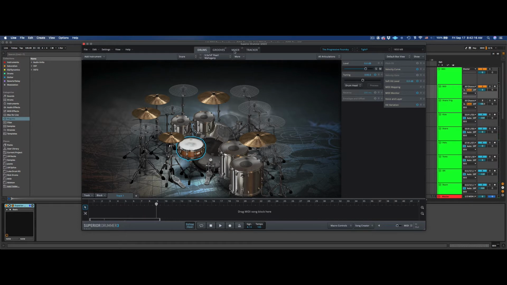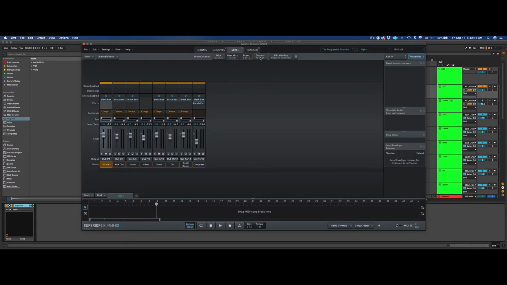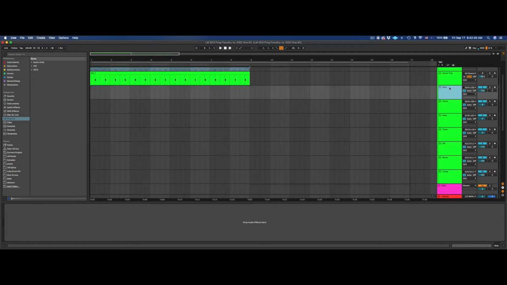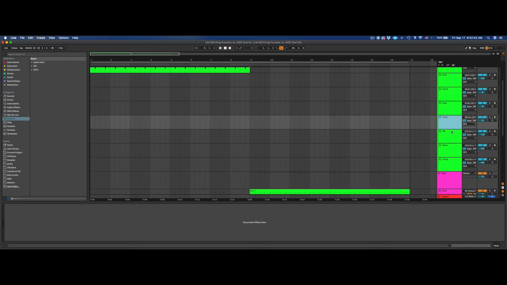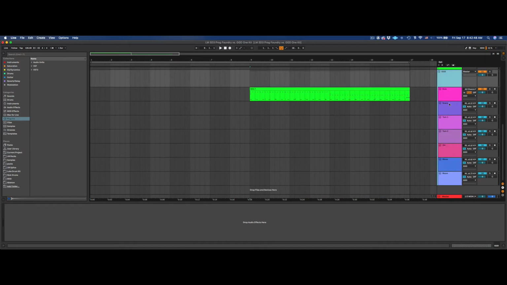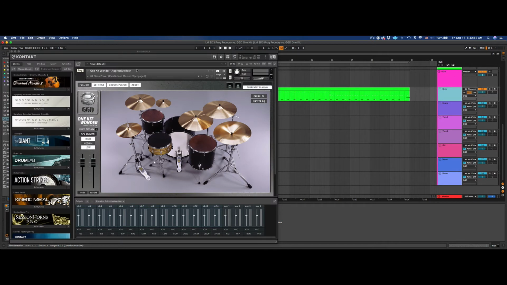And then what I did on the mixers, I just hid all the useless mics and routed these out multi-output style. So we have kick, snare, hat, toms, overheads, a room, and a compression that I put a lot of. I guess they routed this through the black box, but I put even more compression on that. So yeah, it's pretty cool. And then what I did is I just created the corresponding tracks in Ableton and just routed it all like this, manually.